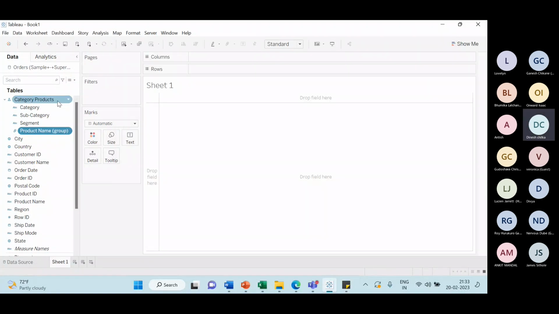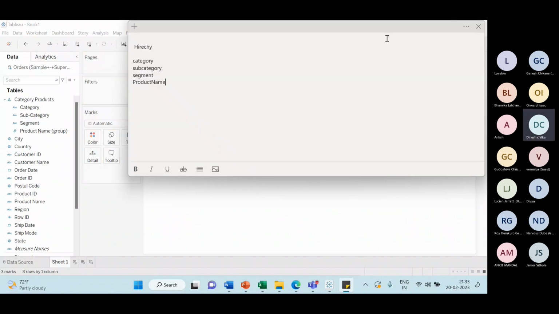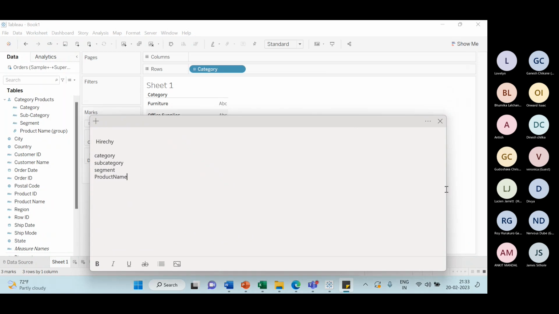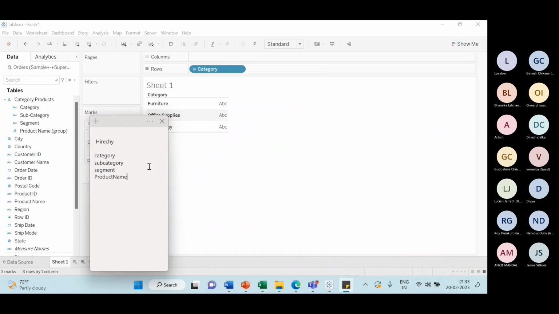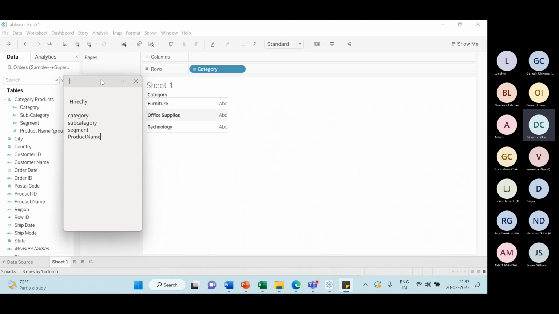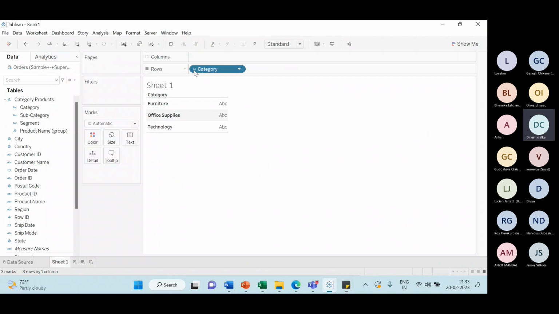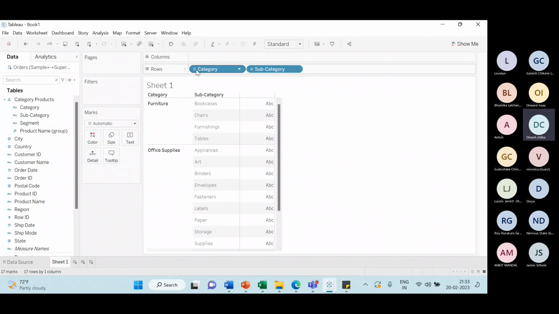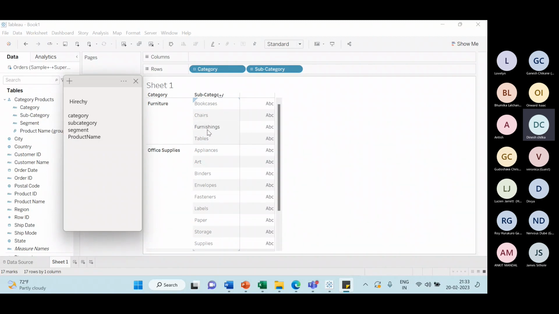Let's drag this category-wise products into rows. Now, as per my requirement, I reduce the size. Again, I can put it here. When I'm clicking on the category, it will show subcategory. I click on the plus icon. Is it showcasing subcategory if I'm correct? Yes. Again, when I'm clicking on the plus of subcategory, I will add it for your understanding.